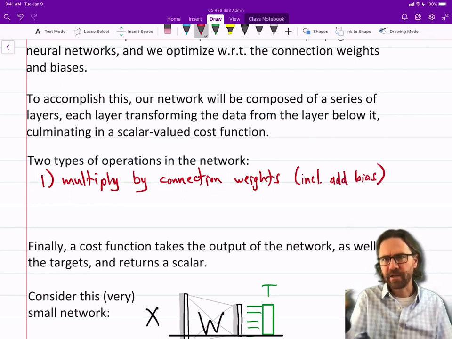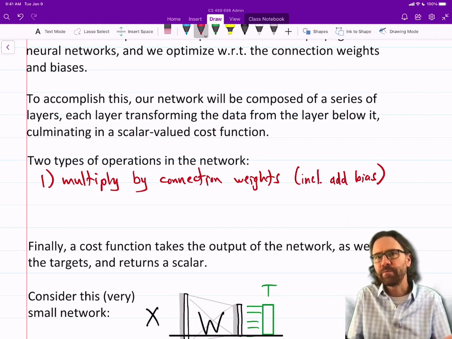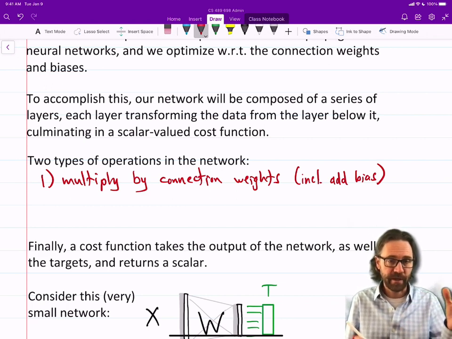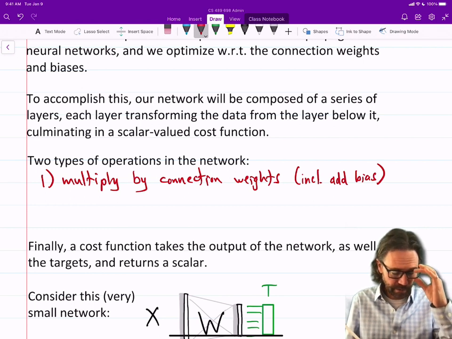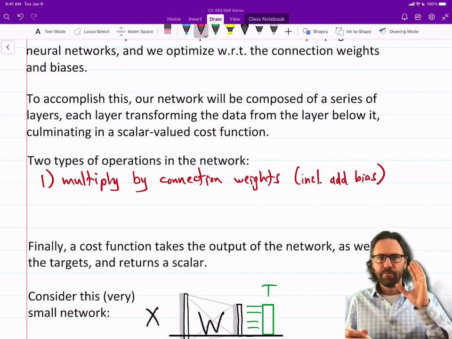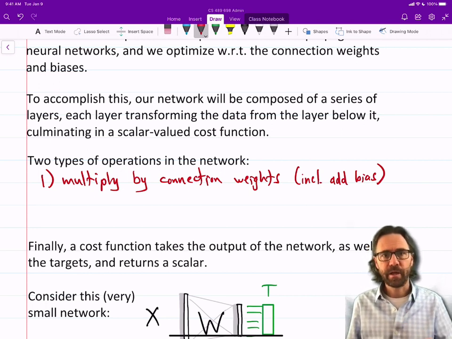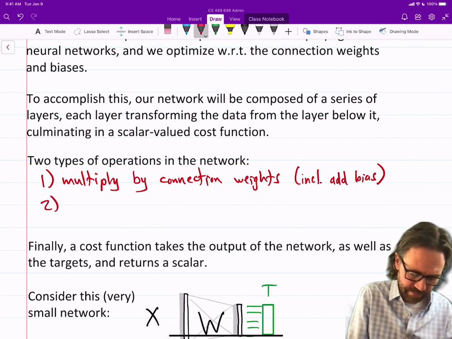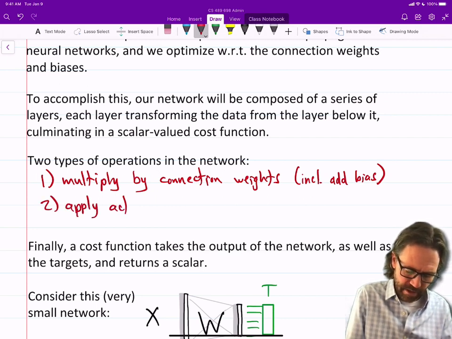Adding a bias can be implemented by multiplying by connection weights. I'll just skip over the biasing; I think I have an exercise for you to implement the bias stuff. So one type of operation is multiplying by connection weights. The other is applying an activation function.